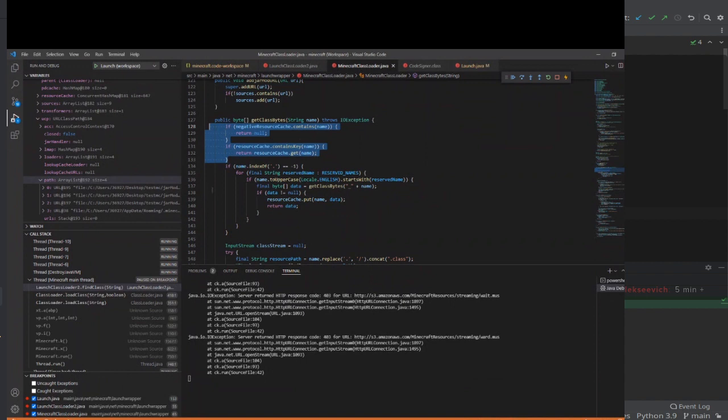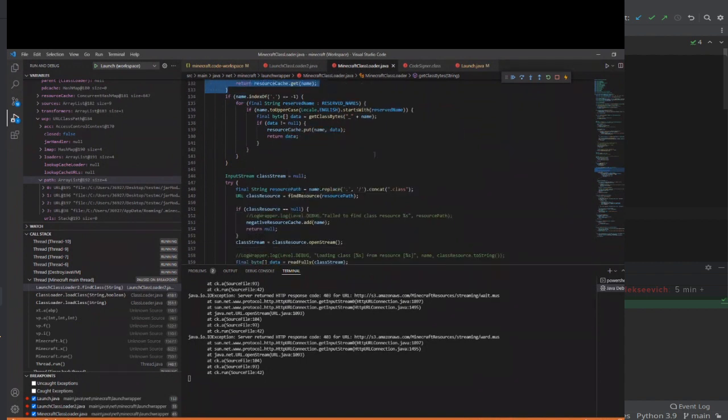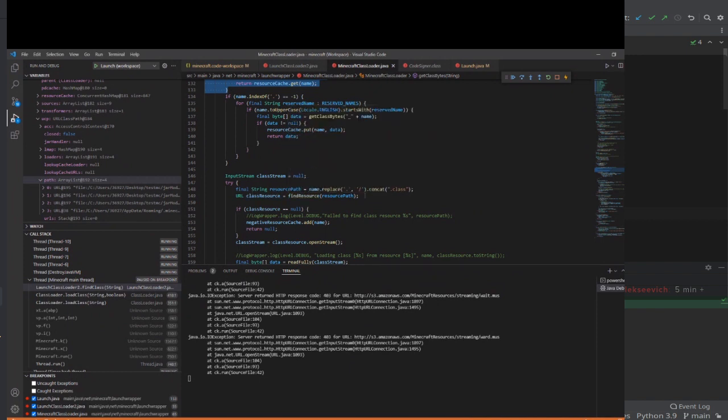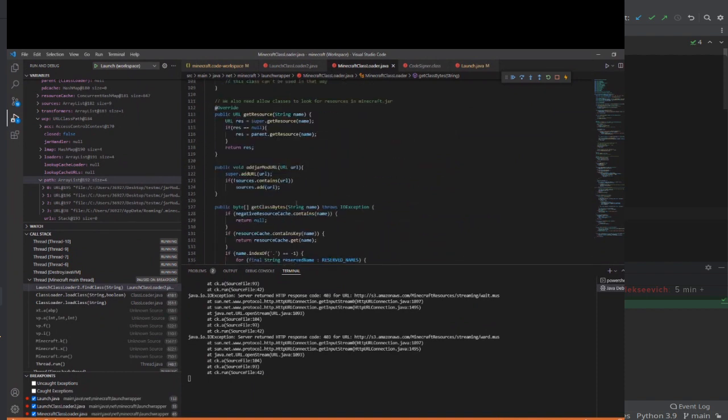And second, we anyway ask the native method find resource to get the bytecode, and then open a stream and return.